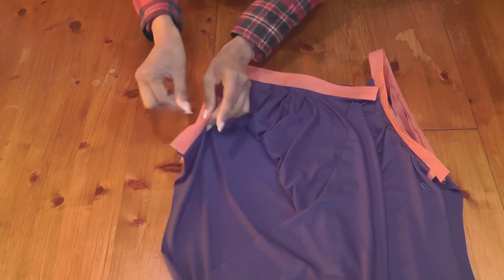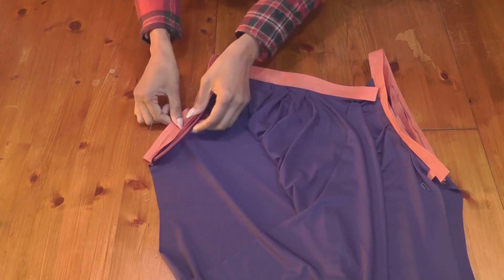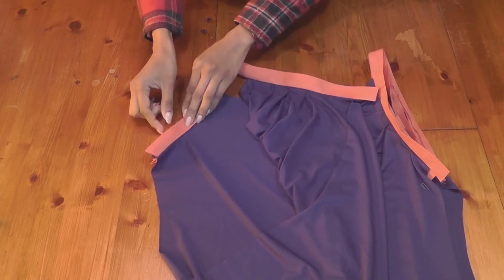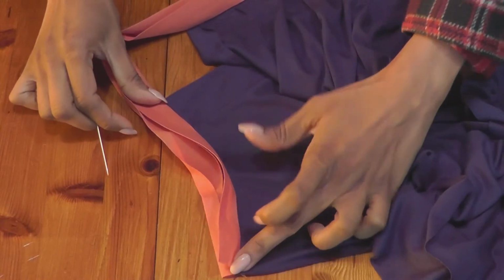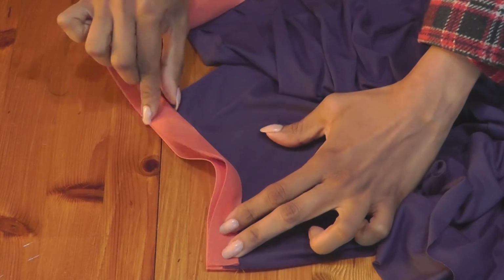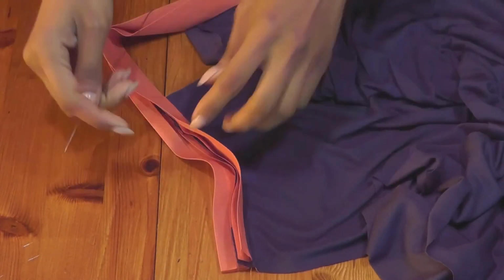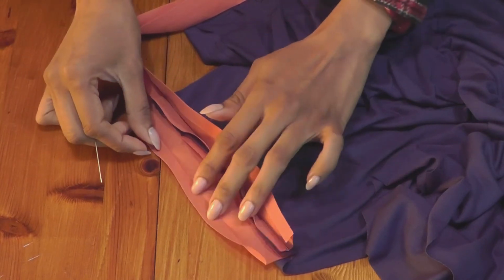If you were to fold this and iron it, this will sit in a curve, but because you'll be using a wider one, this is always the snag. That is the curve of the armhole, and we're going to try and make this sit flat, so when we do the edge stitching, it would be flat. Okay, so basically we need to do this on both the sides.